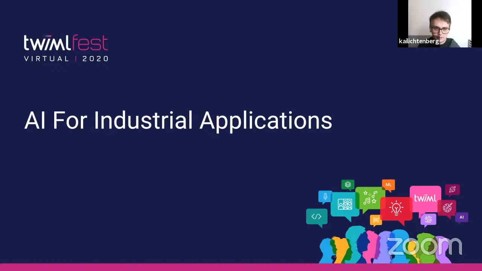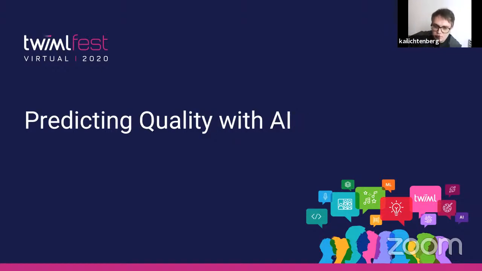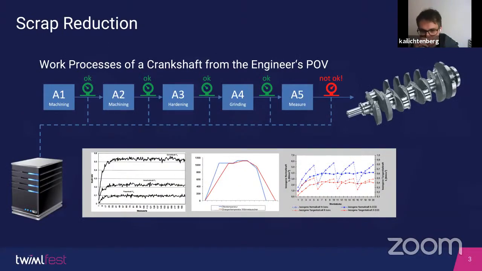Yes. Oh, awesome. All right, so my topic is predicting quality with AI. The first topic I want to show you is about reducing waste in production. I've chosen an example from the automotive sector that I personally have worked on before. It's about the production of this crankshaft here. Crankshafts are probably one of the most complicated and also expensive parts in an internal combustion engine. A lot of surfaces of this part have to be manufactured with very high precision, those shiny surfaces you can see here.